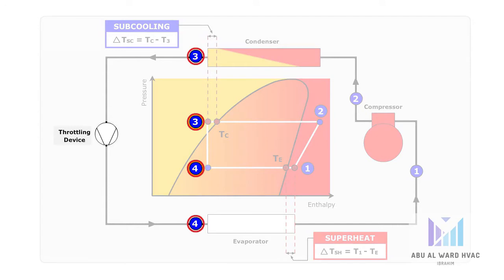Then, between point three and four, the liquid refrigerant expands because of the pressure drop in the throttling device, thereby dropping in both pressure and temperature. Refrigerant leaves the throttling device as a mixture of vapor and liquid at low pressure.